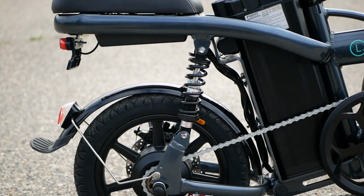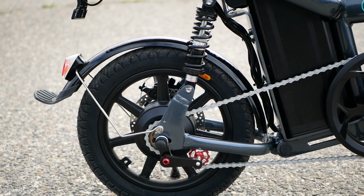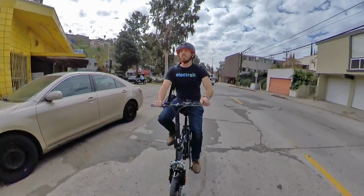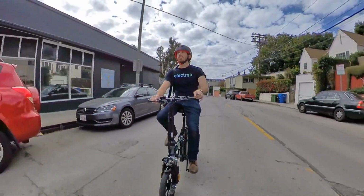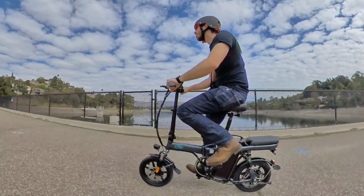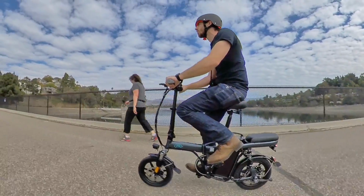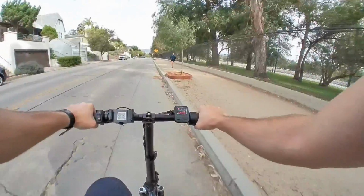I would have loved to see some nicer brakes and better quality plastic parts, like the fenders and the folding pedals, but I also have to be realistic. For half the cost of industry leaders like Rad Power bikes, I'm getting twice the range, plus rear suspension, and arguably more utility by being able to pull a passenger along with me, even if it's limited to somewhat smaller passengers. All in all, I'm pretty darn impressed with the value you get with this e-bike.